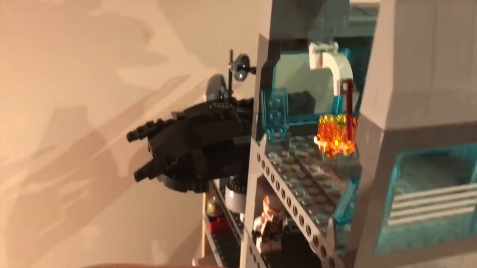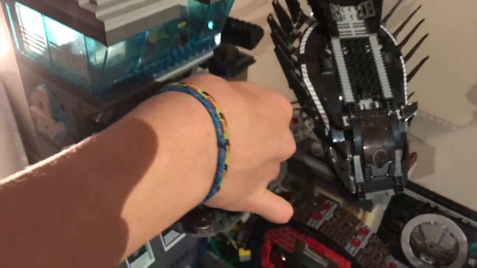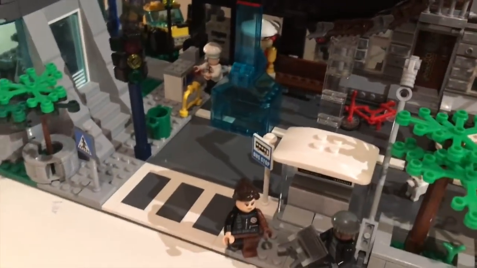Now, if we go up to the base, or the hangar of the Avengers Tower, we can see we have a Pepper Potts custom minifigure there, Happy Hogan, and then the Avengers Quinjet, which is custom built to fit onto this platform. Pretty cool right there. Cool design. The wings fold up and it almost fits inside. It gets out of the way a bit. Perfect. So now if we come down to the base level, you can see some interesting details here.